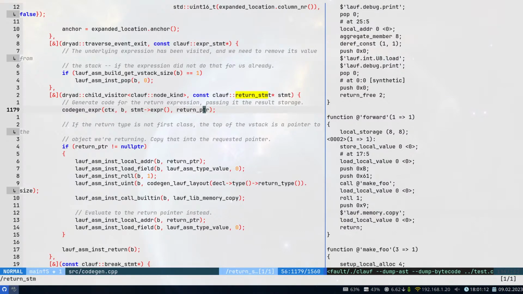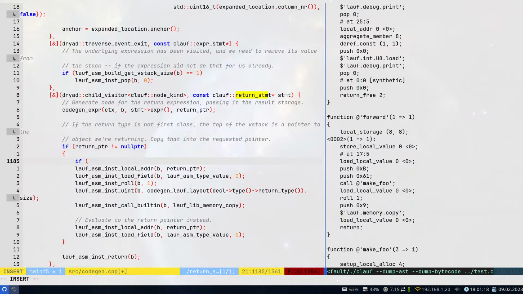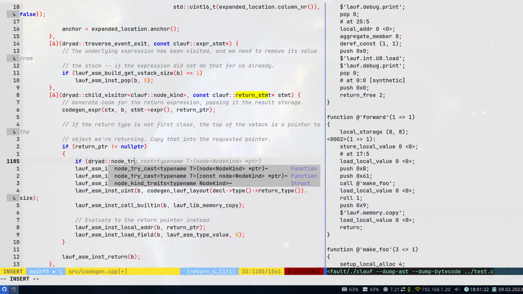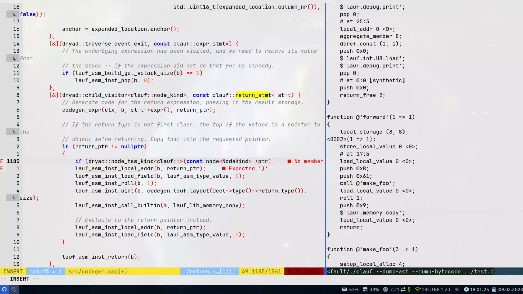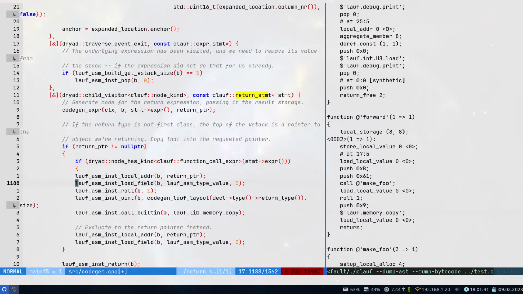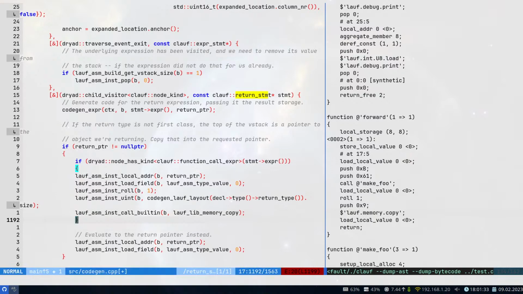So if we know that we are having a call, that's a bit ugly, has kind of function call expression, then we don't actually need the mem copy.